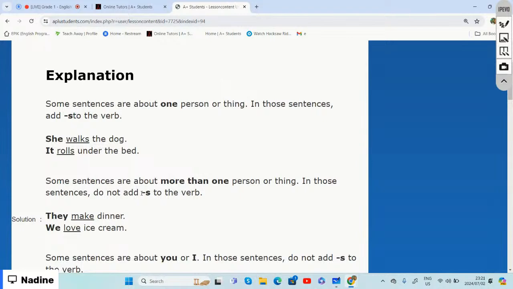All right. So if we were to complete our sentence with the best verb, remember we said that some of our sentences would refer to one person or one thing doing something. If our sentence refers to one person or one thing doing something, then we need to add an S to our verb.